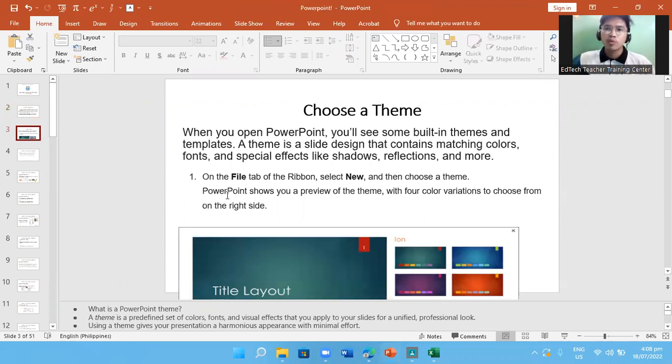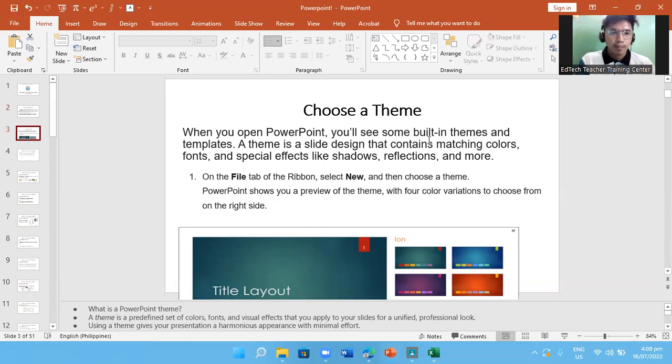Sa paggawa ng PowerPoint presentation, ang unang gagawin natin is pumili tayo ng theme. So when you open PowerPoint, you'll see some built-in themes and templates. May mga built-in themes na dyan na pipiliin mo na lang. A theme is a slide design that contains the matching colors, fonts, and special effects like shadows, reflections, and more.